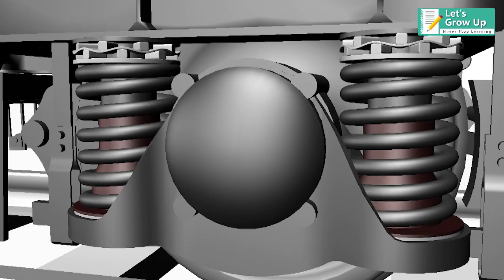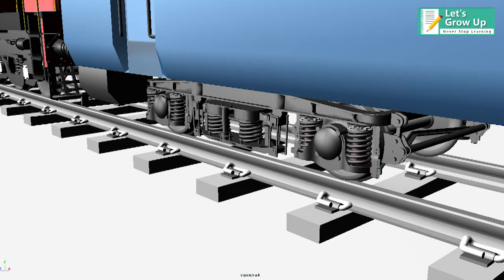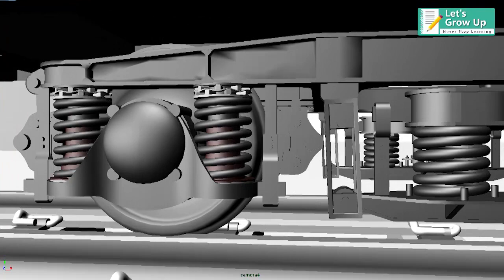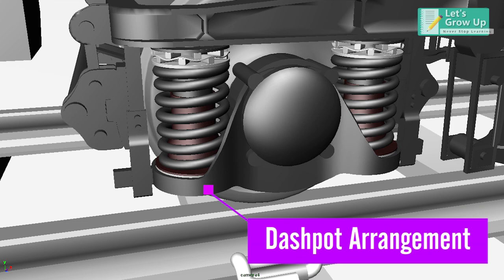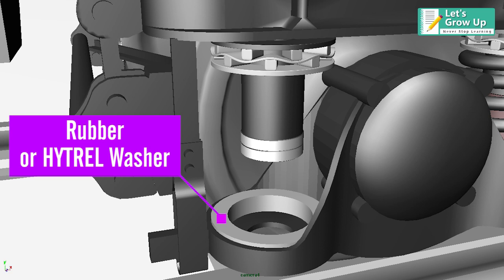There are two types of suspension used in ICF coaches: primary suspension and secondary suspension. In the ICF coaches, helical springs are used in both primary and secondary suspension. The primary suspension in an ICF bogie is through a dashpot arrangement, which is mainly a cylinder piston arrangement. The lower spring seat sits on the washers, rubber or hydrel washer, and plays the role of a cylinder in the dashpot arrangement, which is filled with oil.